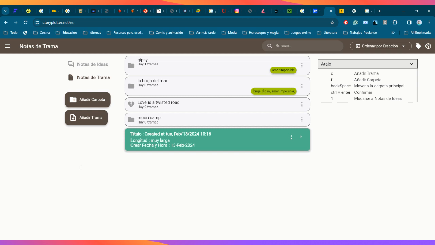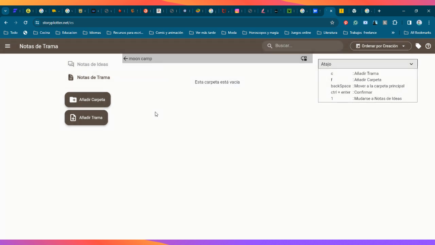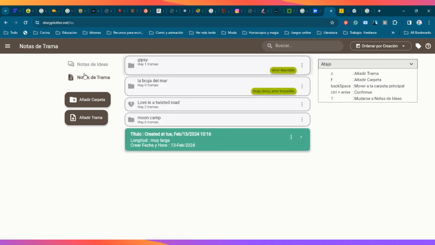I miss the ability to start writing the chapters, and also I don't know why I started working on this Moon Camp on my app, but when I open it here on the web, it was saved just like this.